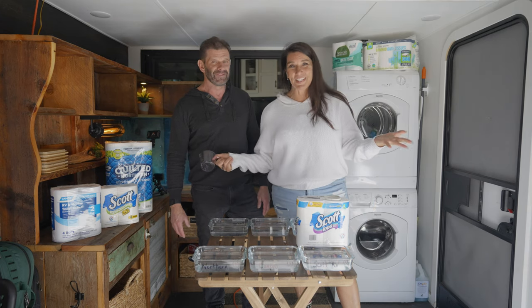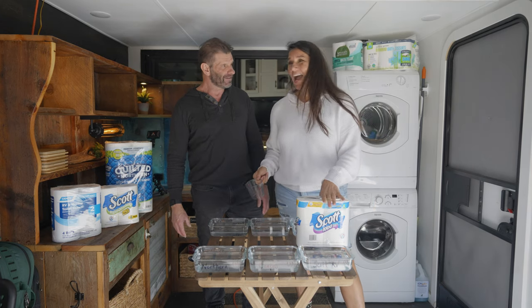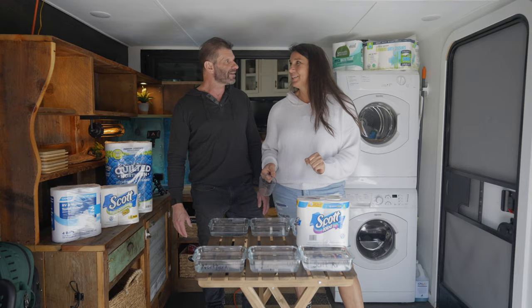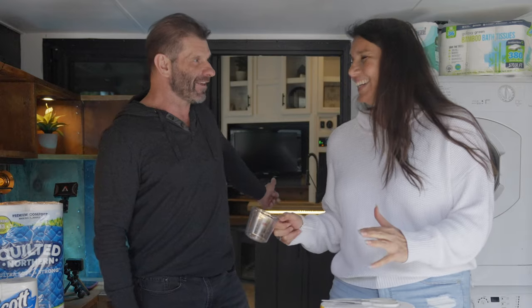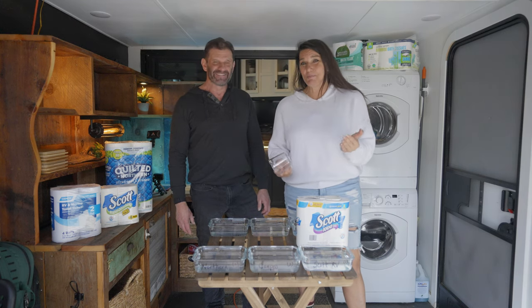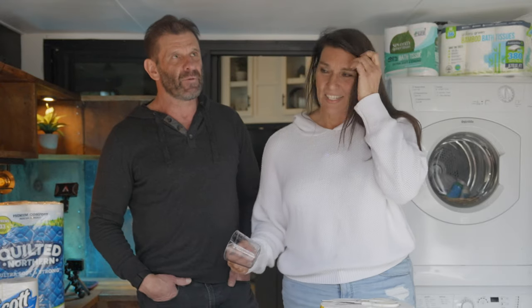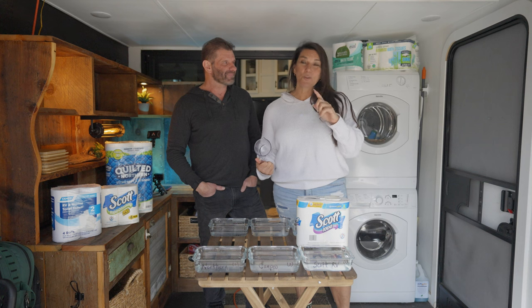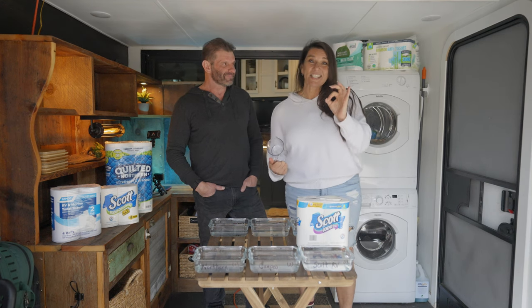Since we're revealing everything right now, I haven't been buying RV toilet paper for quite some time. What? I know. Even after I had to unclog that thing? Been a good 10 months probably since I bought it. I've been using bamboo toilet paper. Let me just say, when you say bamboo toilet paper, that conjures up images of things that... Bamboo grows back in a year. A tree takes 10 to 20 years.